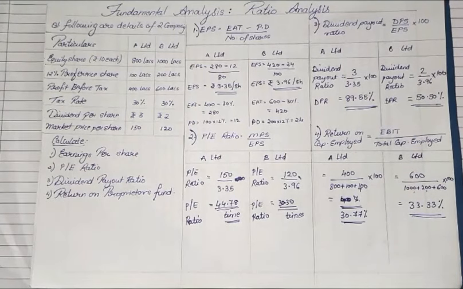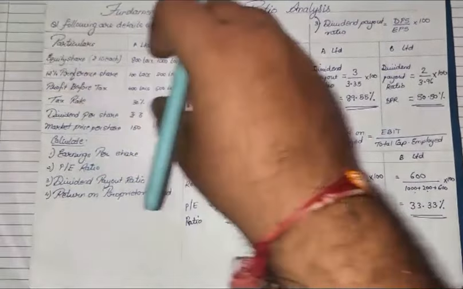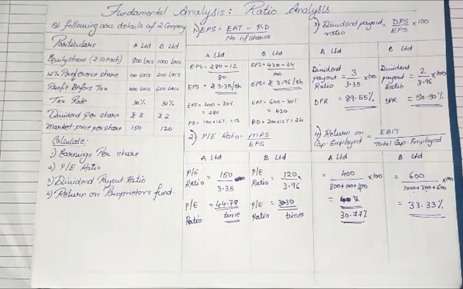Okay, so this is how the sum was supposed to be solved. It's very simple. You just need to note down the formulas, substitute the values from the question, and just divide, multiply, add according to the formula, and you will be getting the answers. This is one of the sums, as per the paper pattern, which is always asked. Now we'll do one more similar sum to clarify doubts, where they ask you to find earning per share, dividend payout, PE ratio, return on equity, all these kinds of formulas. Let us see how we solve the second sum based on ratio analysis.